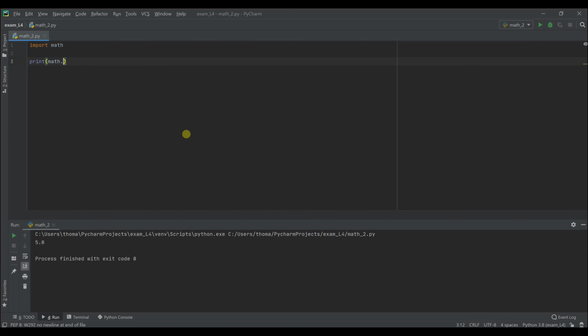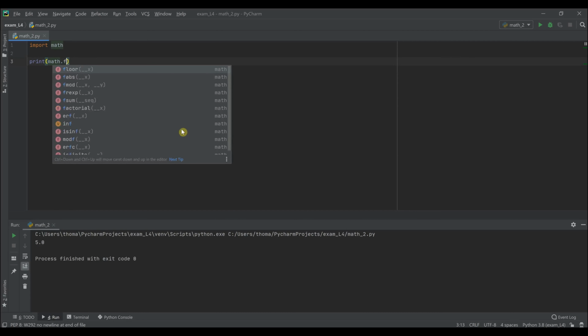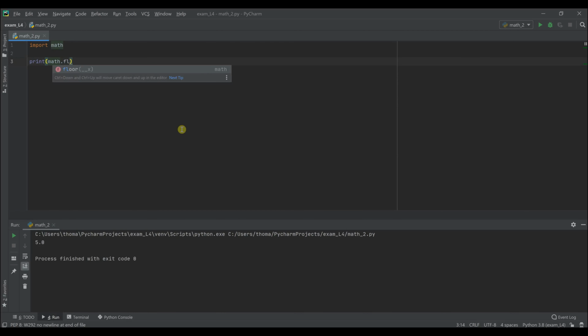Then the next one we'll do, we'll go floor. And as you know, floor division takes a decimal, and then it will bring it to the lowest value of the decimal.